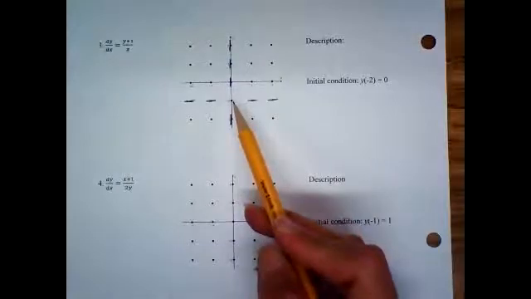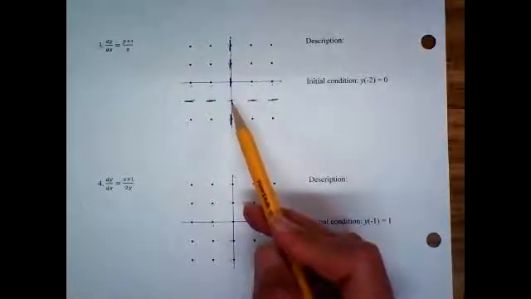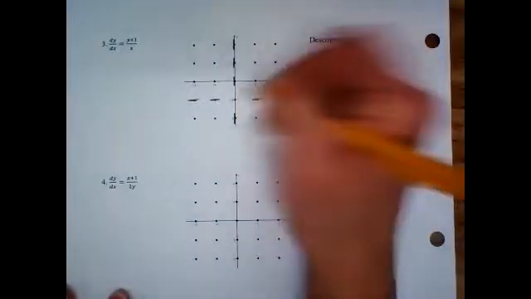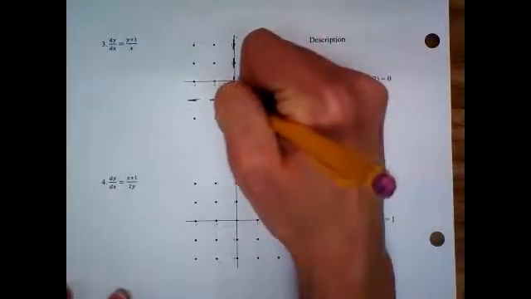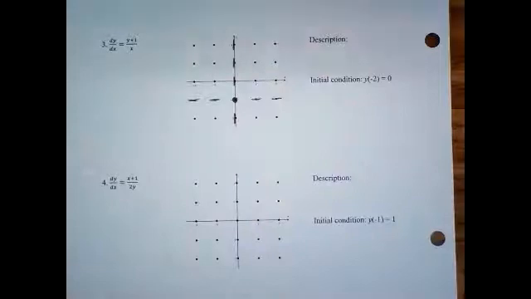This is a Miss Cole thing, not anybody else's thing. So if you look in a book or the internet, you won't see this. But here's what I usually do for those. Because it's supposed to be blank, I usually bold the point, because if I leave it blank, I'm going to think I forgot to do it. Whereas if I bold it, then I'm like, oh, I did that. It's just there's not supposed to be anything there. So that's what I do. You don't have to do that. That's just my suggestion.